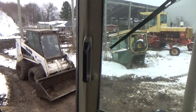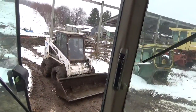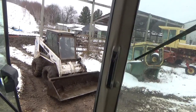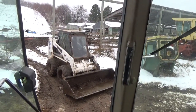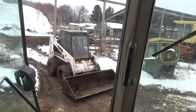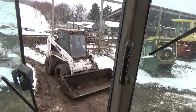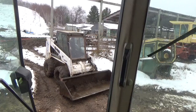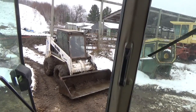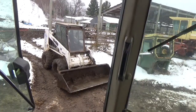I borrowed it this spring when my box spreader broke. I borrowed it from the neighbors, and then after using it, they asked me if I wanted to buy it, and I bought it. I really bought it because if I keep steers in the steer lot, I'm gonna have to haul manure out of there during the summer, and the only place I have to go is on hay fields. And it spreads a nice thin, nice pattern, so it worked good for spreading in hay fields.